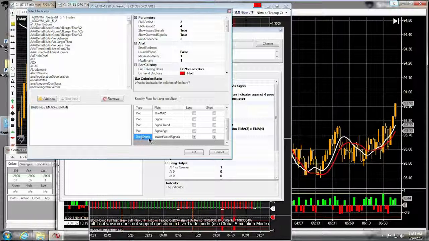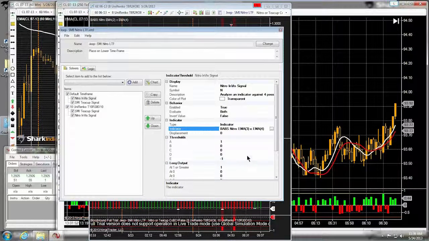You can see there's a data series here that has signals that are output. The output values from this data series are either 0 when there's no signal, 1 when there's a long signal, or -1 when there's a short signal.